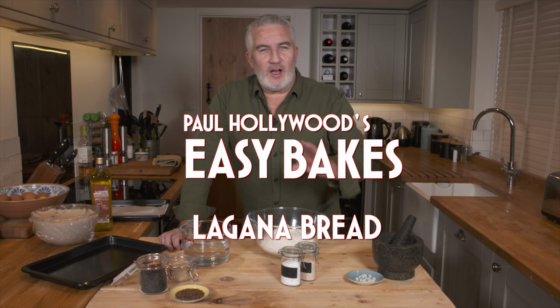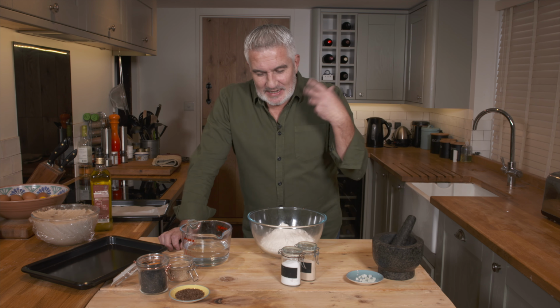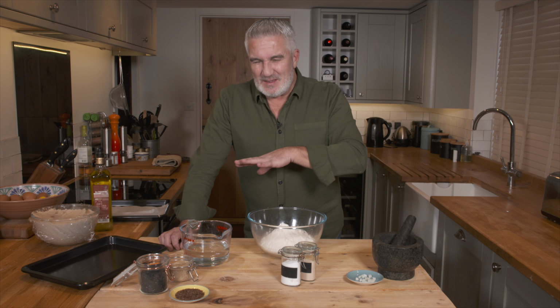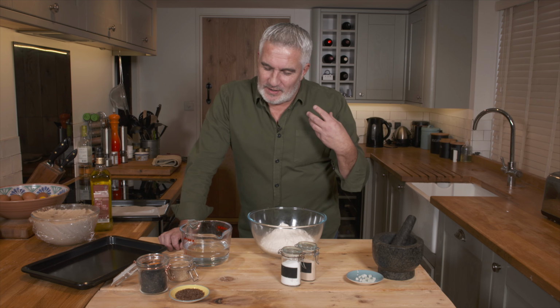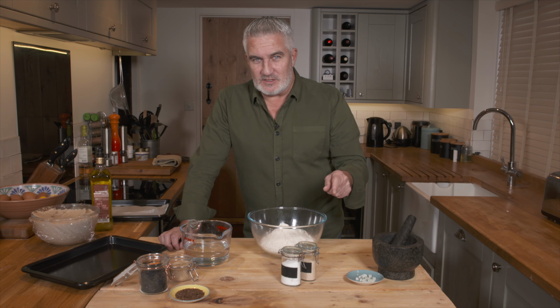This particular recipe harks back to the days when I was living in Cyprus. Now, it's an Easter bread. It's called Laganas. It's eaten before Easter, actually. It's a bit like a flatbread, but it's covered in loads of seeds, lots of flavour, and it uses a very special spice, which I'll get to in a minute.